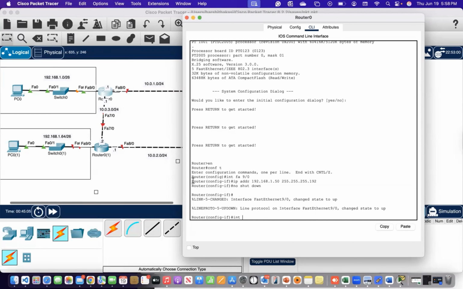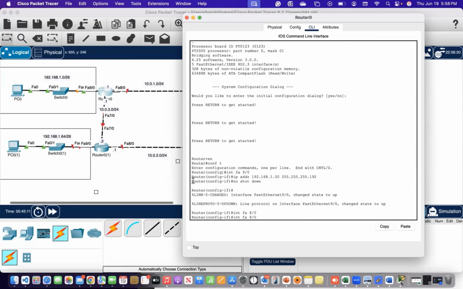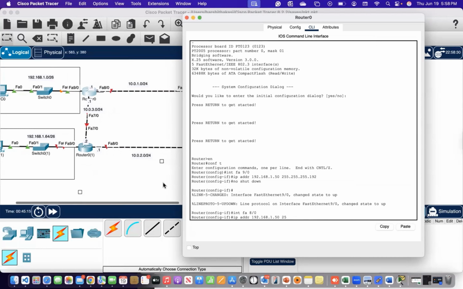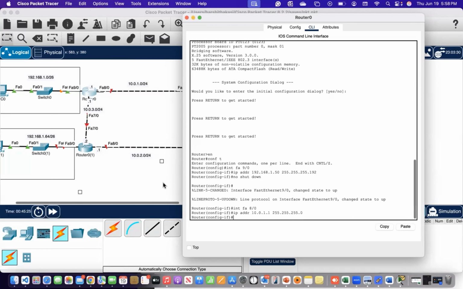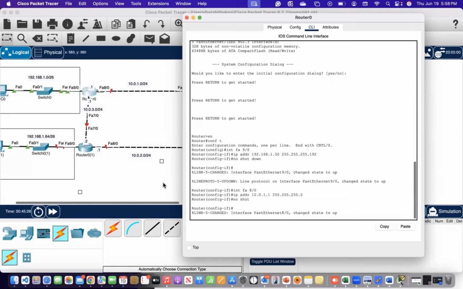And let's go to interface FA8/0, and the IP address is 10.0.1.1, and the subnet mask is 255.255.255.0, and no shutdown.